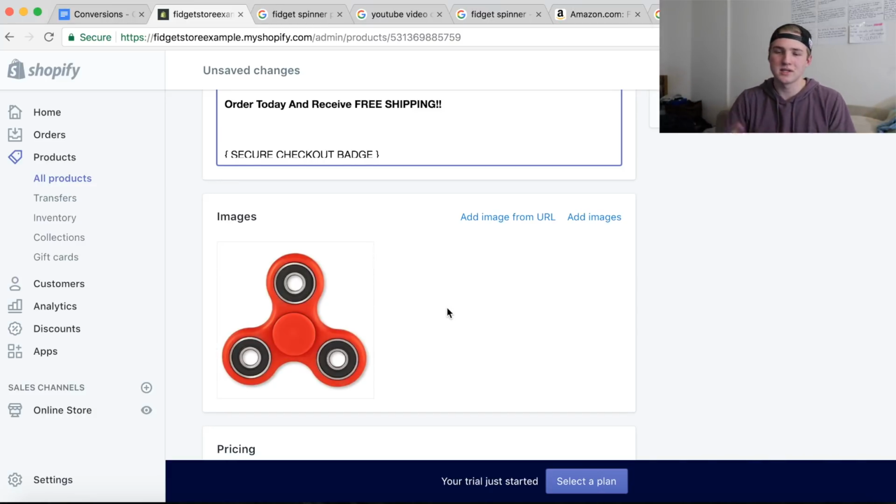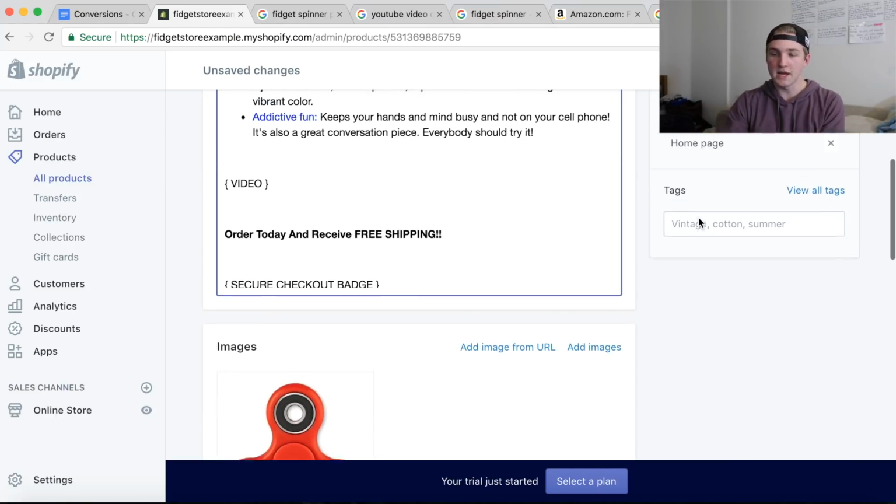What's the material? How long is it gonna take for shipping? You can add that in down at the bottom. Some sort of information. They want to be sold. Sell them on the product. That's what you are doing here. You are marketing. Marketing involves sales. Sell them on the idea of adding this to their cart and purchasing it. Very simple. So make sure to go through and explain.